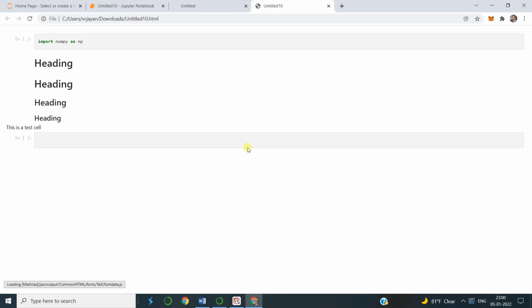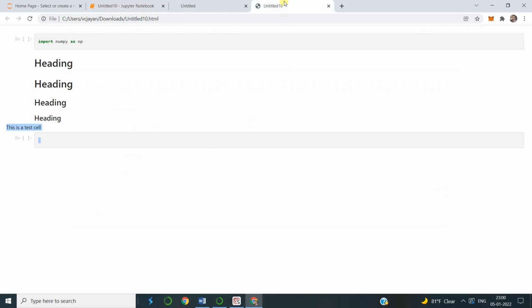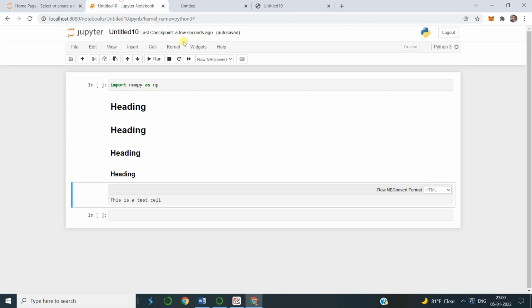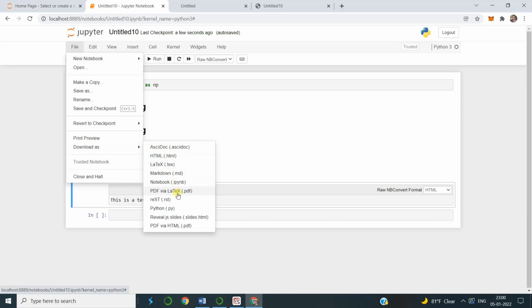When I open this, you can see this specific cell is now visible as HTML text. But if I take this as LaTeX PDF, this will not be visible.